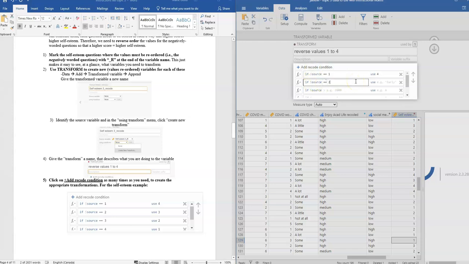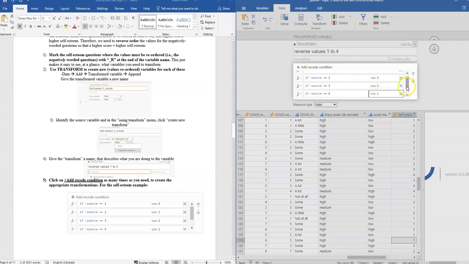And we're going to do that for 2. And now for 3. If our source variable is 3, in the new transform variable it's going to be 2. And then finally, if our source variable is 4, our new variable is going to be 1.